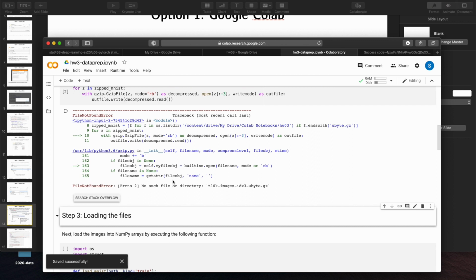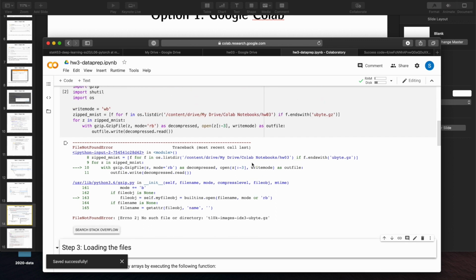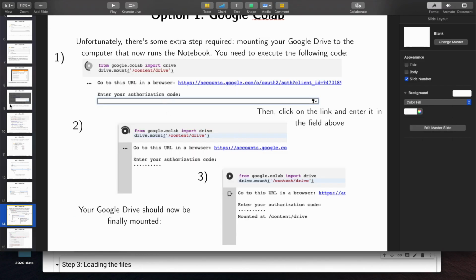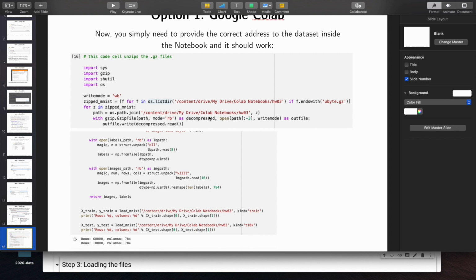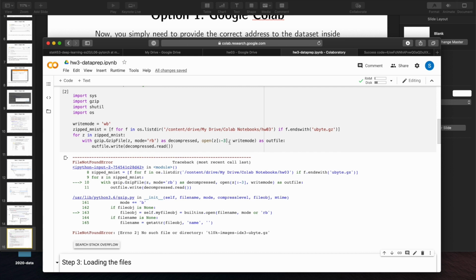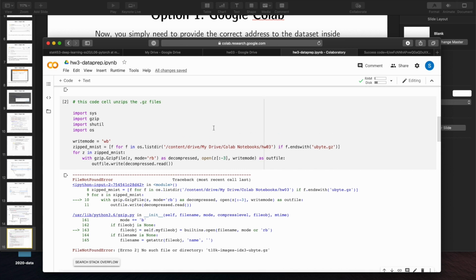Okay, executing. This is not correct. Okay, let me double check what's going on here. Did I forget anything? Notebooks. What did I write? This is correct. Okay. Why does it not work? What is wrong here?